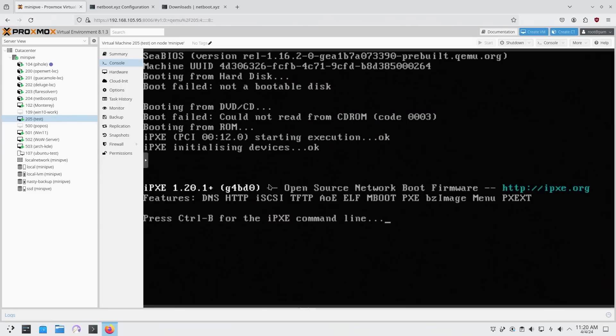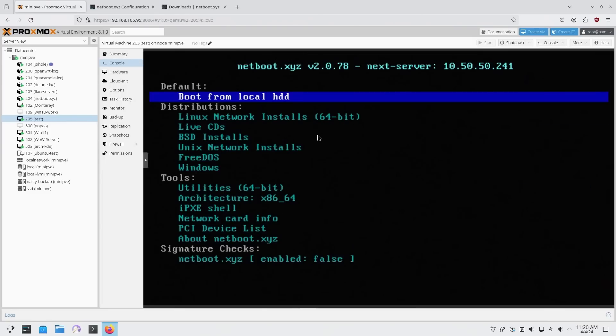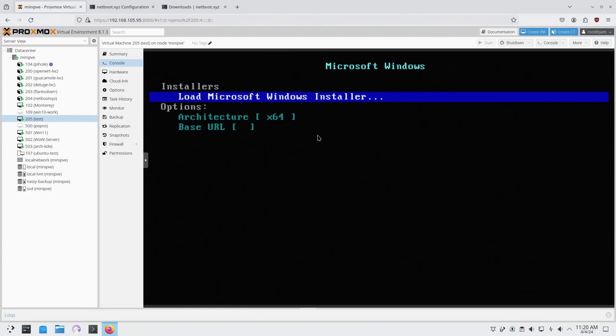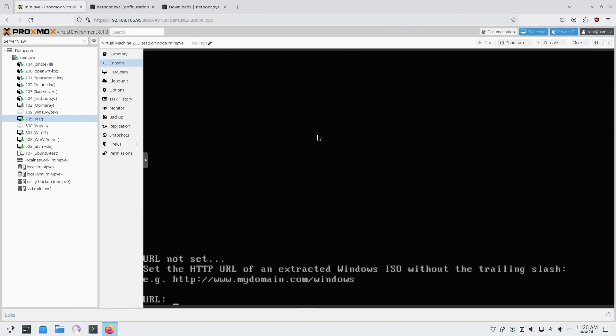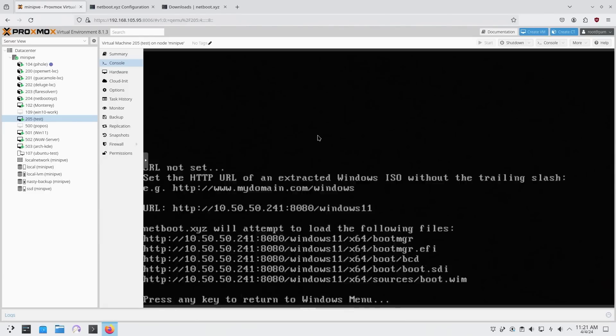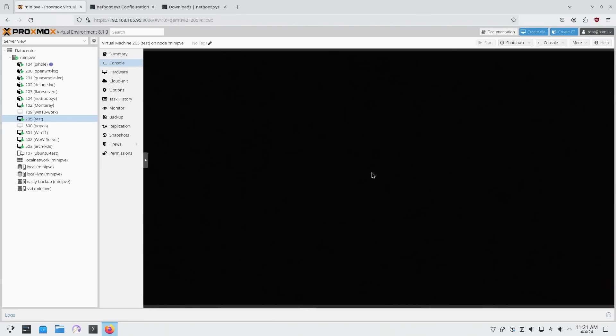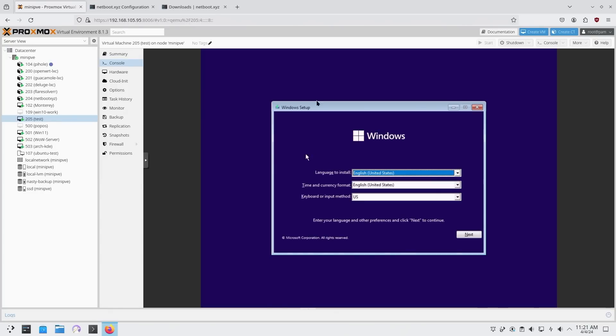One last test — we're going to try booting into Windows. Windows is a little different to set up; it's not just downloading a squash image. You have to transfer the contents from an ISO to a directory. I did manage to figure that out and I load the base URL — in my case it's 10.50.50.241:8080/windows11 — with subdirectories for Windows 11 x64 containing the boot managers. Then I load the installer and there we have it: Windows 11 loading as a boot installer through PXE Boot.